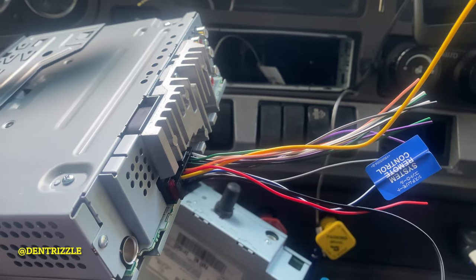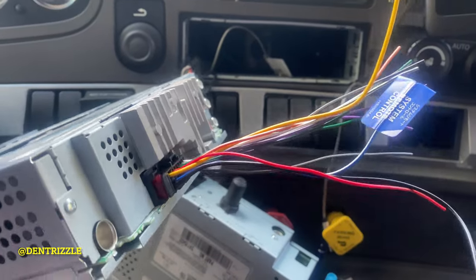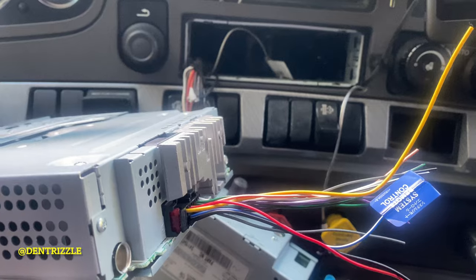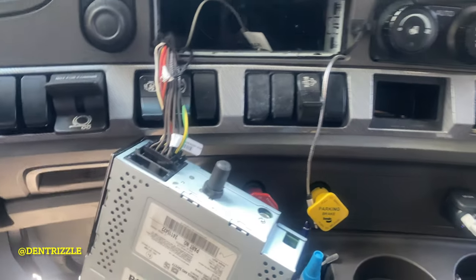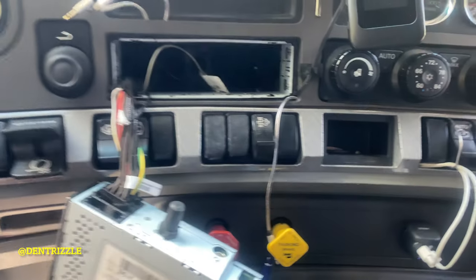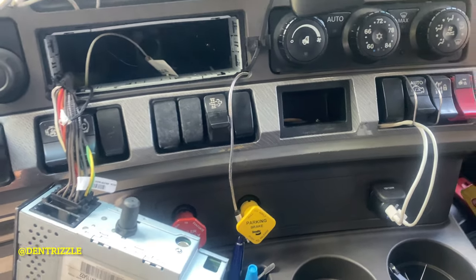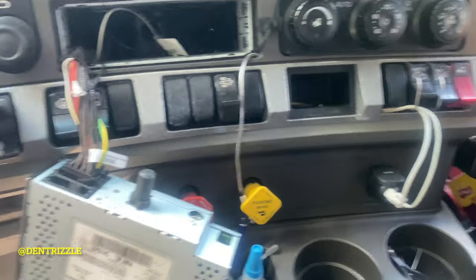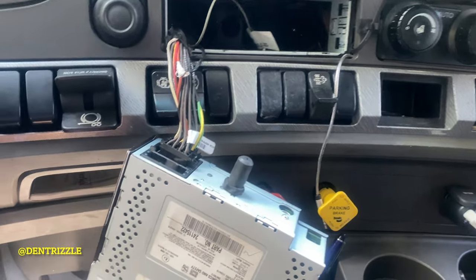After I do that, then I'm going to take off this connection from the back of this radio and the connection from the back of that radio, which is this wire. Then I'm going to meet both of them together to make one complete wire loom, basically, or one connection.